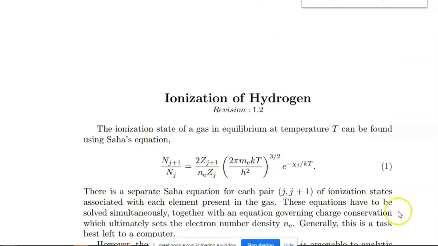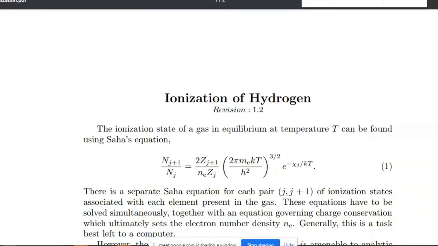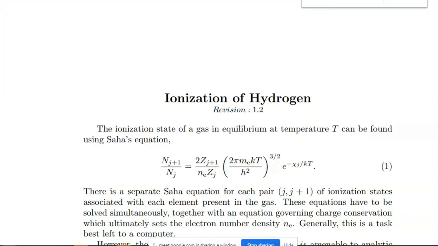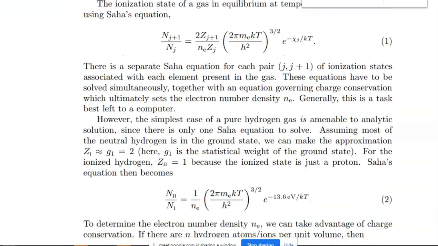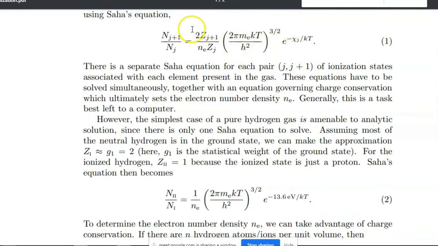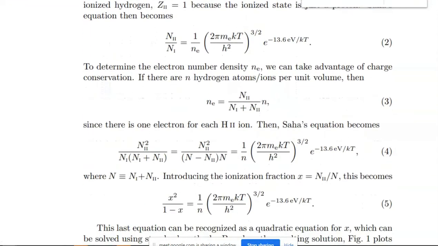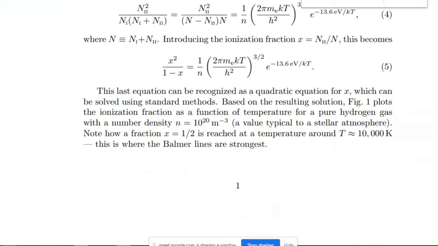Remember, earlier this month, we looked at the Boltzmann factor, and we said that the higher energy states are going to be more well populated the higher the temperature of the gas is. I'm not going to go through the details of these steps here. I had you skim the reading that had to do with the Saha equation. What Richard Townsend has done is he's applied the Saha equation, which crudely speaking is just taking the ratio of the likelihood of two states. There you can see the Boltzmann factor where chi sub j is going to be the energy difference between those two states. The two states he's considering are the ground state of hydrogen and the electron being ripped off of hydrogen. And he goes ahead and solves for the ionization fraction x.